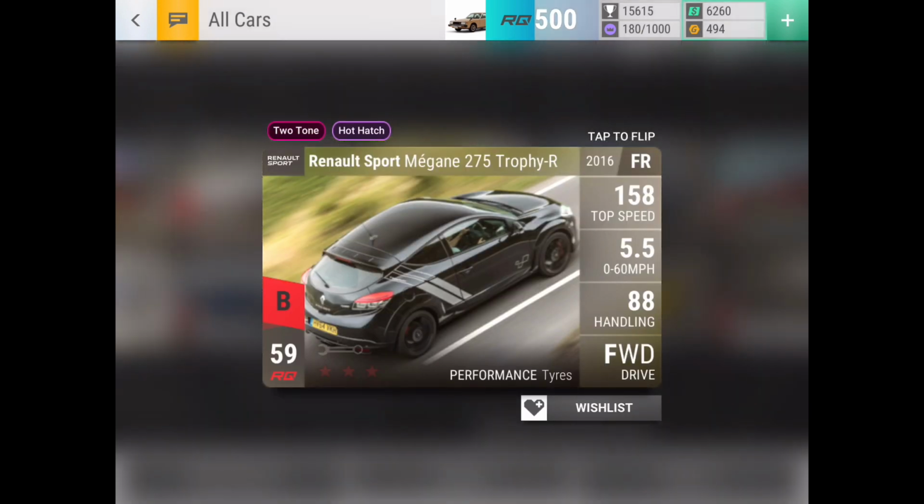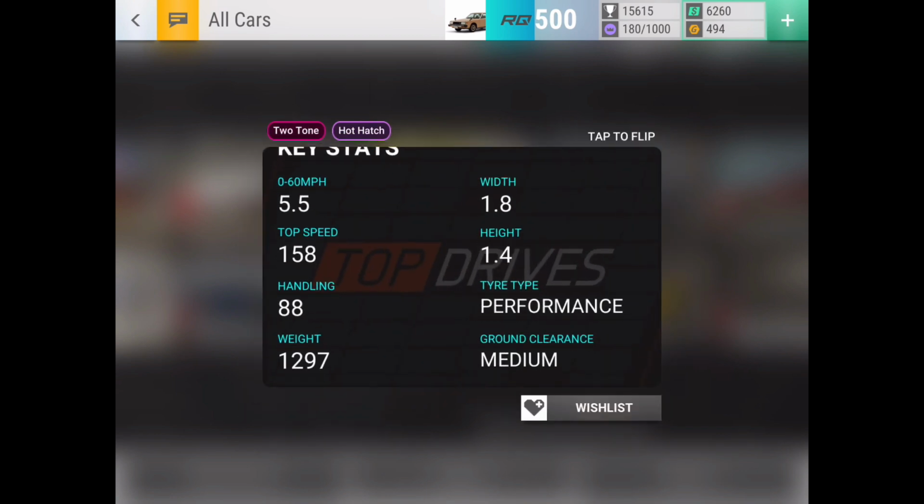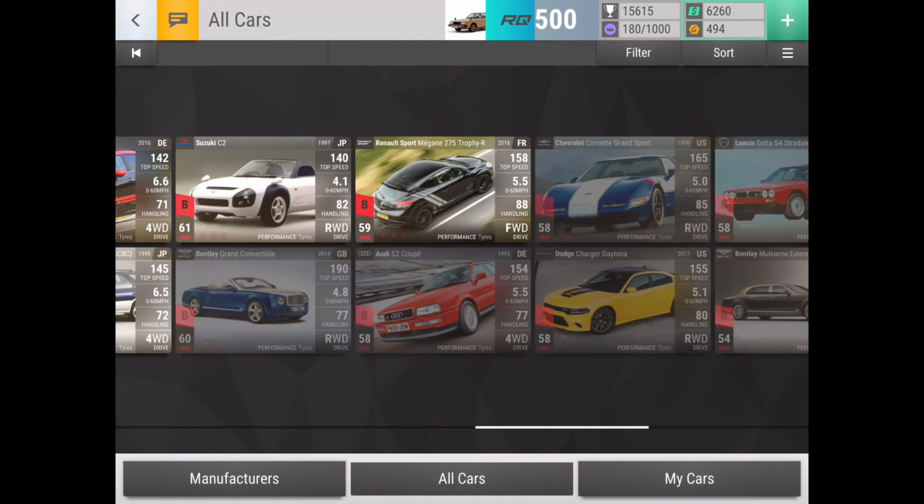Renault Sport Megane 275 Trophy R, on the other hand, is an amazing car. Front-wheel drive, performance tires, maxes out with 98 handling at 233. 323 also works as a tune for it as well. Medium ground clearance and decently light. And so this makes it an insanely good car, especially that handling.